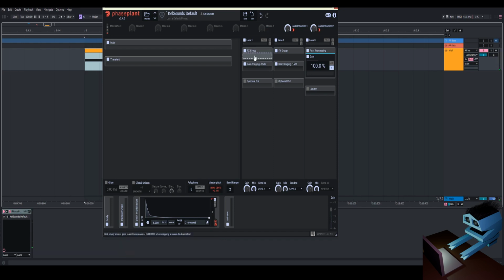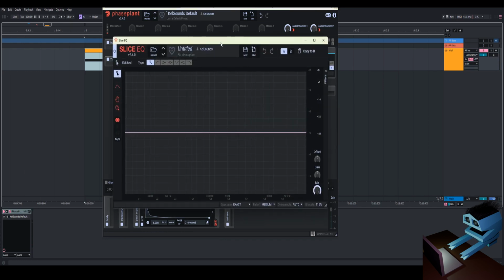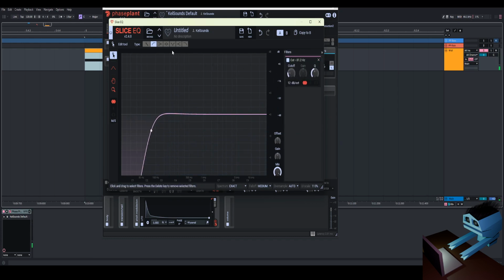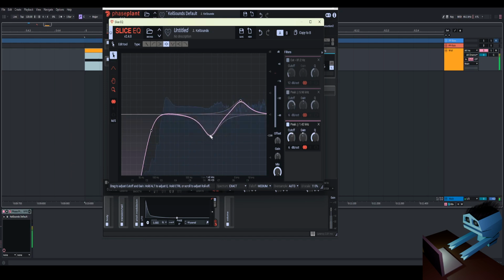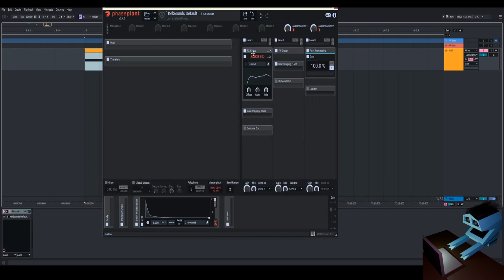Pretty cool. I think the first thing I'm going to do is go ahead and use a slice EQ and shape our sound a little bit more. Actually, I think I'm going to put a frequency shifter before this.